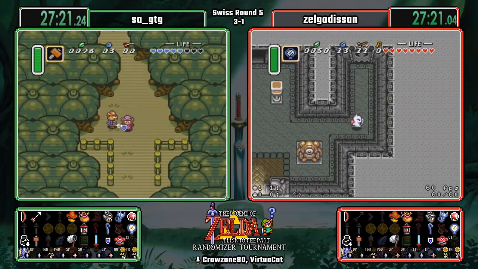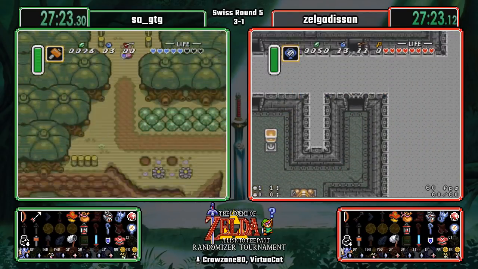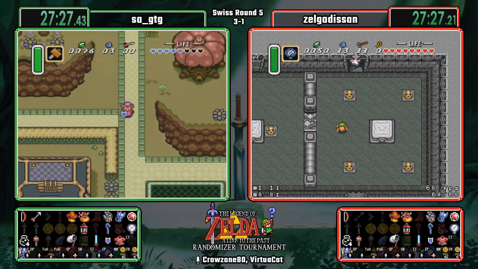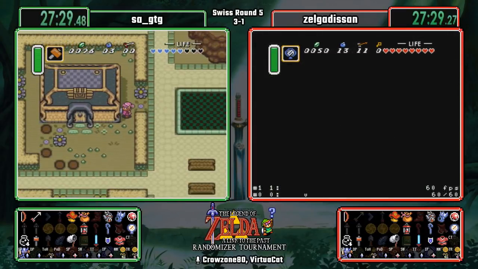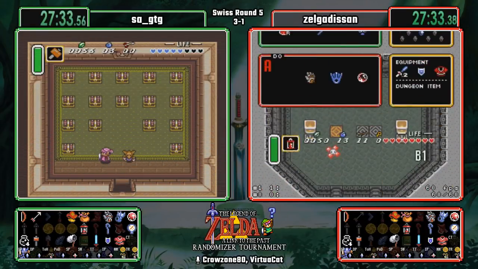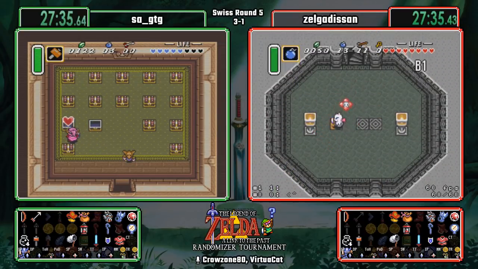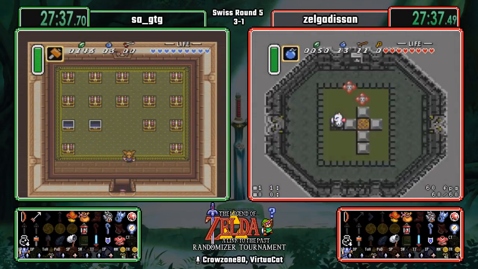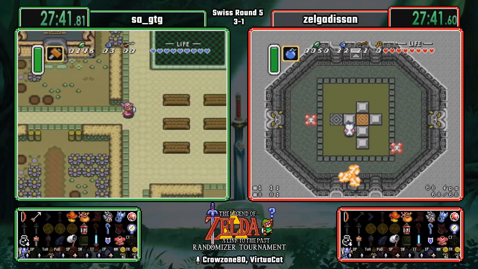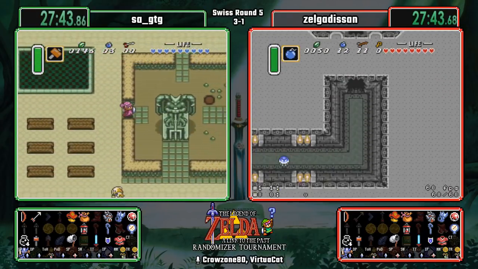And this was bow lock. Thankfully, they found the bow pretty early. Going to head over here into the right side of Palace of Darkness at the moment. So Chest Game is going to give us our first Village of Outcasts look. There's the 100 rupees that GTG really wishes that he had earlier. And he gets the Sanctuary Heart.